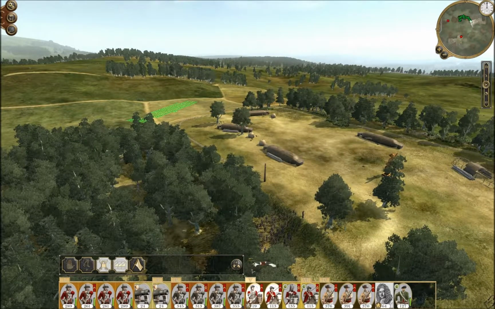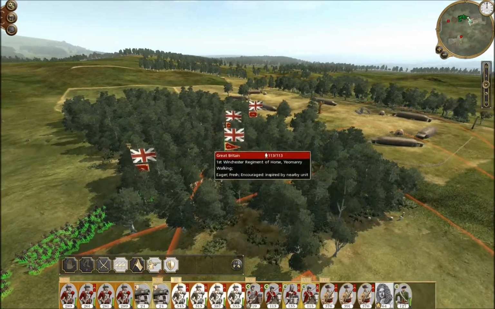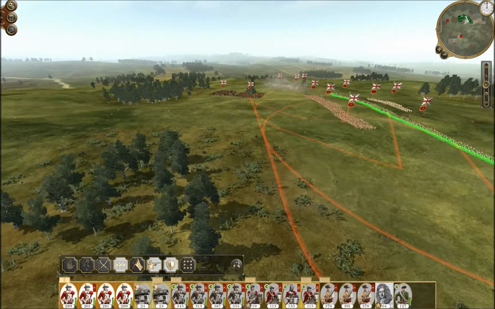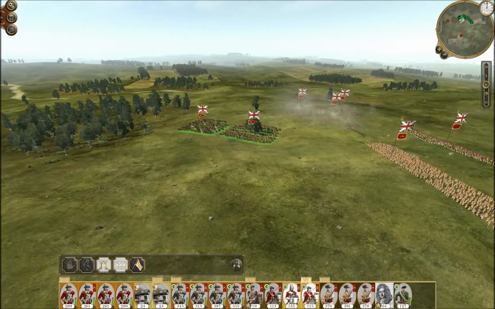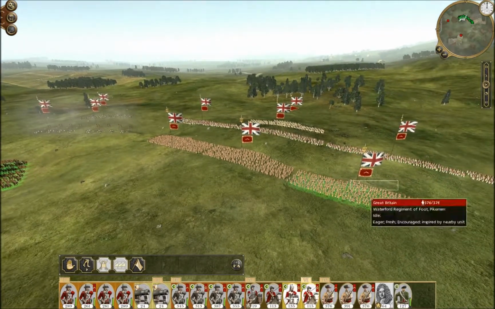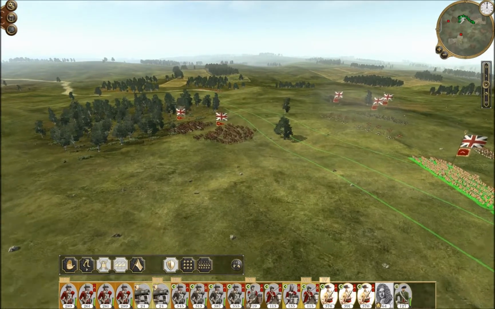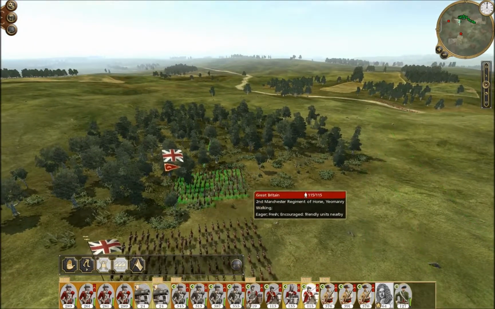I'm having trouble deploying amongst all this woodland. Let's move these units slightly forward to back up these other ones. I'm going to move the cavalry into this woodland. Let's move these three over here. Ah, this is where the enemy are coming from by the looks of it. So I can charge straight into them.